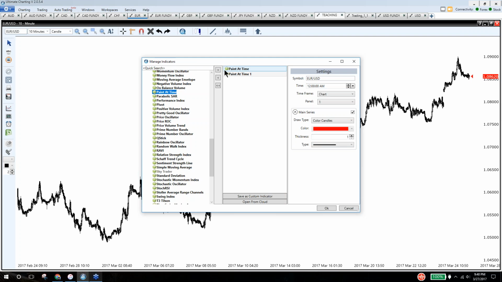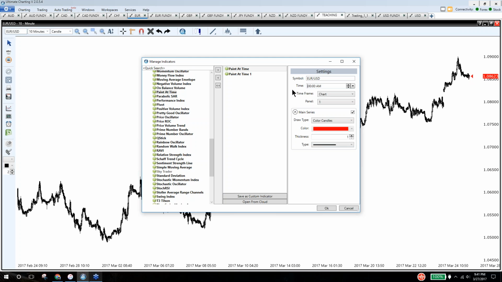For me, since I am in Japan, the times are, if I'm not mistaken, 5 p.m. and 2 a.m. So for my first paint at time indicator, I'm going to highlight that, and I'm going to put this at 5 p.m. because that's my time. Actually, no, excuse me. My charts are set to Eastern time, so it would be very weird if I put it at 5 p.m. JST. I know what time it is over here, but I apologize. Since my charts are set to Eastern time, I'm going to make that change based on Eastern.